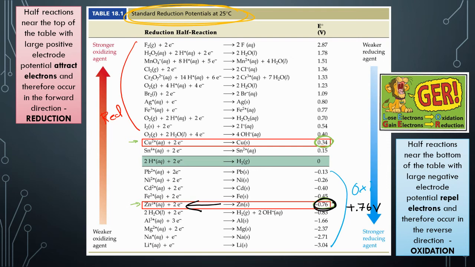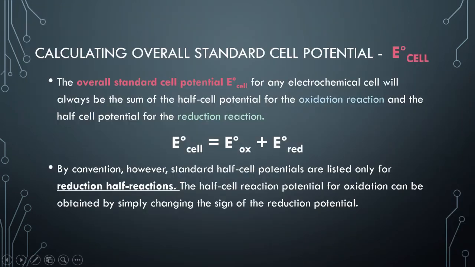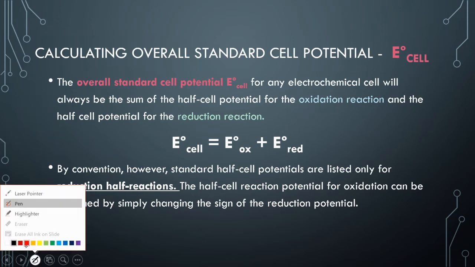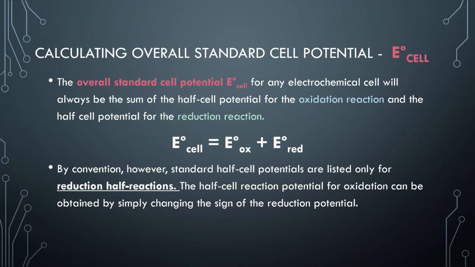Same for enthalpy, same for free energy, and same for entropy, and same for E cell. Okay? Reverse the reaction, flip the sign. Not same for equilibrium because you have to like invert it, but everything else the same. Okay? Now, this part I couldn't go over in class, but it's very simple.